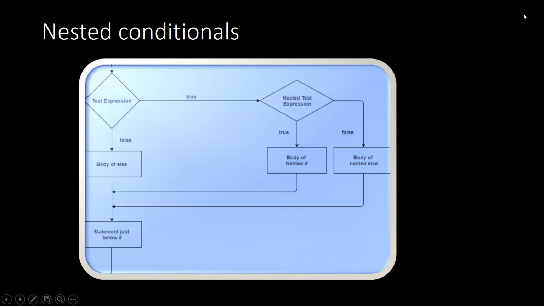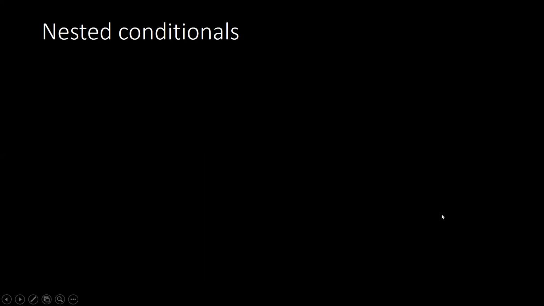Nested condition. So here, for instance, this is a condition. You have given the expression here. If that expression is true, then your nested expression will be executed. If this condition is false, then nothing will be executed. So if the first expression is true, then your program control will enter into the further nested expression, and then the body of the if and the body of the nested else if will be executed. Okay, now we will see the example.